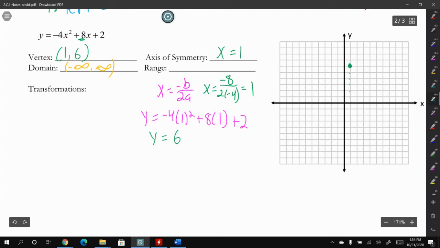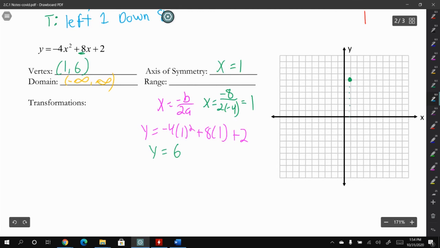Now, our y-intercept, I'm not asked for that specifically, but because this is in standard form, we do need to plot that y-intercept, which is going to be at (0, 2). And then the axis of symmetry is right through here, meaning we count 1 over to reach the axis of symmetry, and then 1 over here, and then this is our parabola. That makes our range negative infinity, comma, positive 6, because that is our biggest y value.